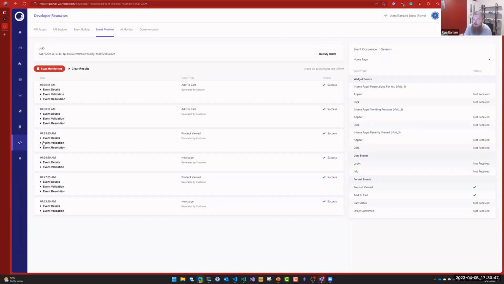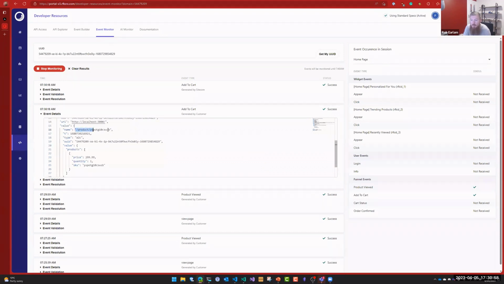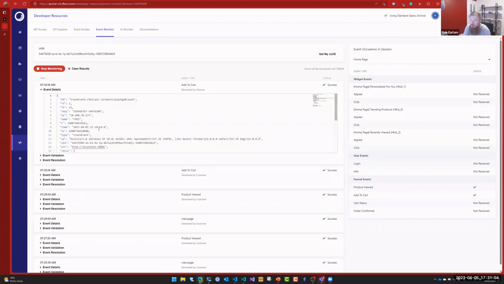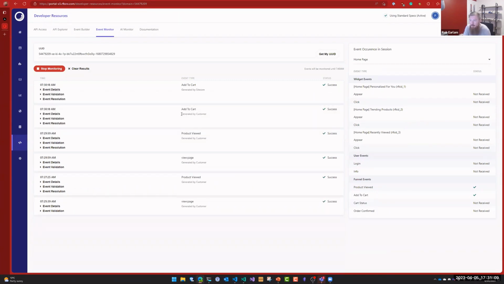And what we can see now is we actually have some add to cart events here, but you can see there's 2 records. If we go and expand the event details themselves, they're actually the same. It's the same details. We can see where the URL was. That was the path we passed in, and the data for the object we passed in. If we go and take a look at the next one, you can see it's the same. The only difference here is who it's generated by: customer and generated by Sitecore.